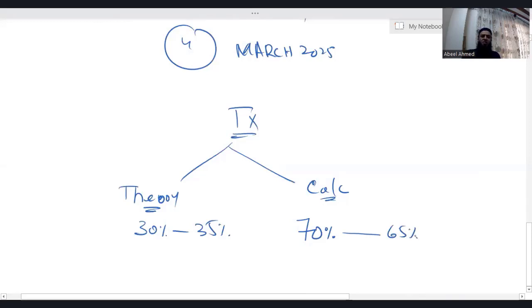The theory of taxation is extremely easy. All you need is to know the rules very well. If you know the rules, it means you know the theory. There's no such theory in taxation that you just memorize, mug up, and then pour out in the exam. It's not like that. All you have to do is understand the rules and apply the rules. If you're good at that, you will be able to tackle the theory easily, so you should not be worried about that at all.